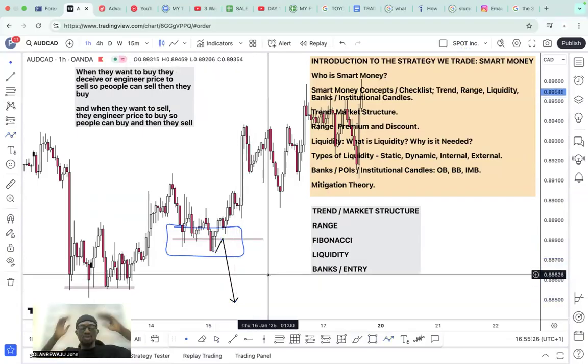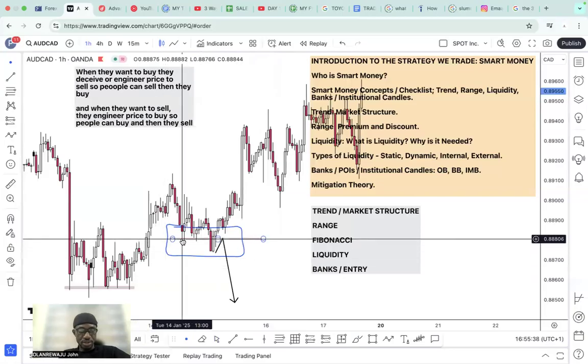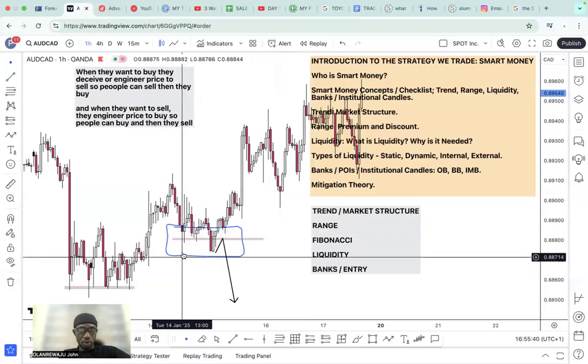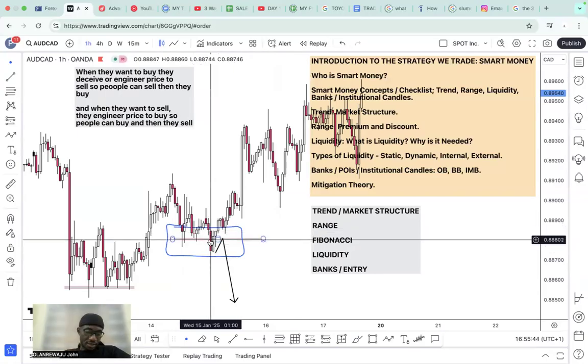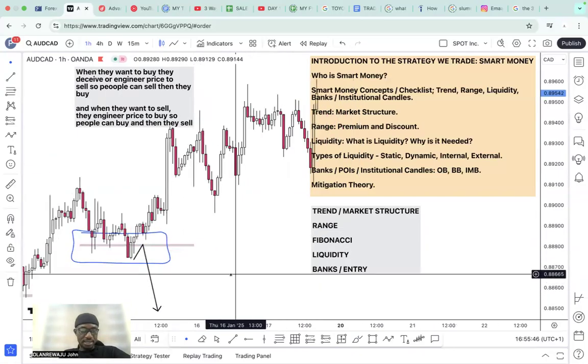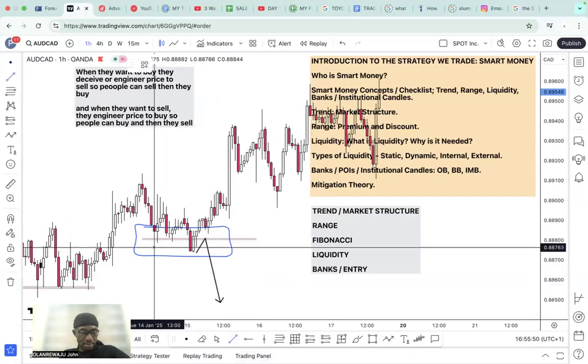Follow me. So what these guys do, remember, for them to buy, someone must be selling. And for them to sell, someone must be buying. So what they do is that, remember, this is a support. Price has bounced off it once, second time. This third time, can you see that price or market has closed below that support very significantly?